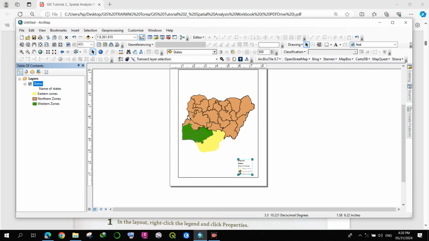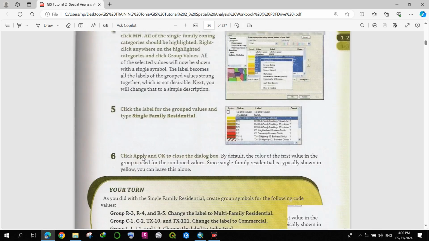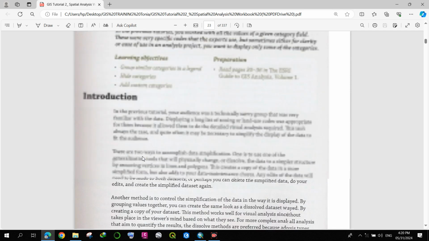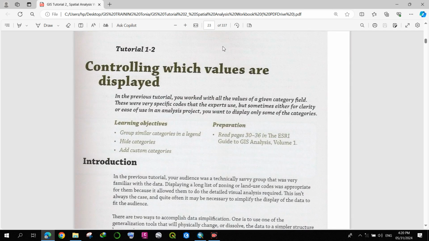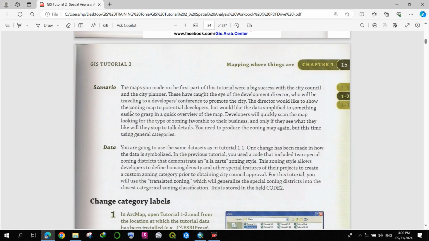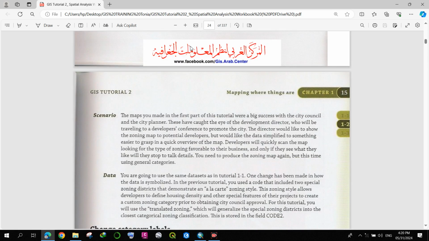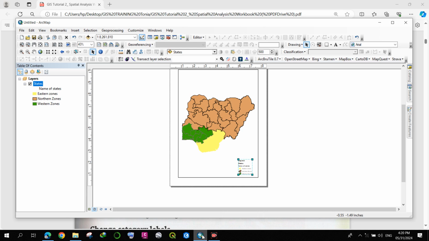let me use green. So, did you see that now? How good now? So you can see the difference now. So we are trying to control how our map should be, controlling which values to display. Did you get that now? That's the concept. Controlling which values to be displayed. That is all. So you can see we already hide many things. Did you get my point? We had many things at that time, and we couldn't have the entire state anymore. So we just try to merge everything as one.